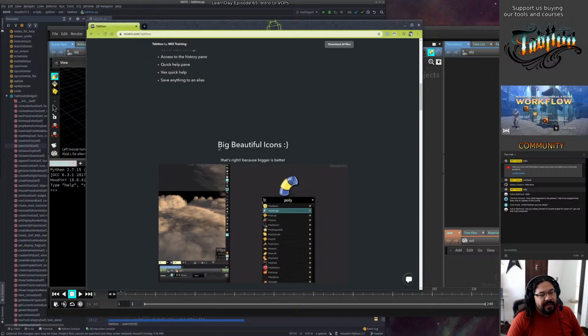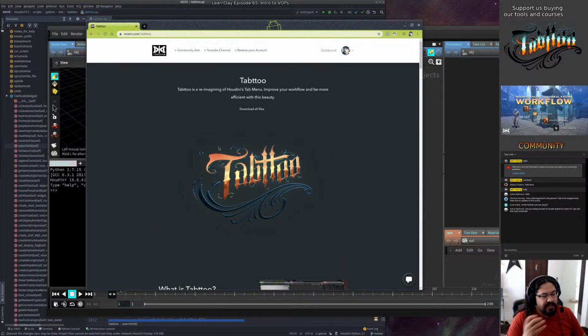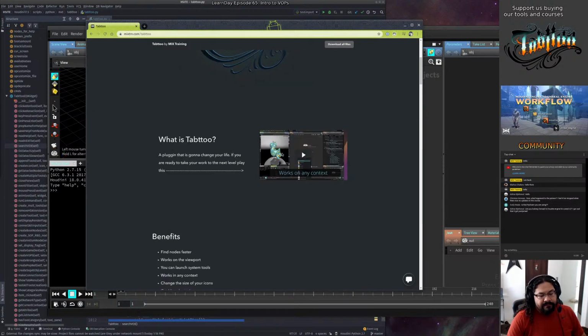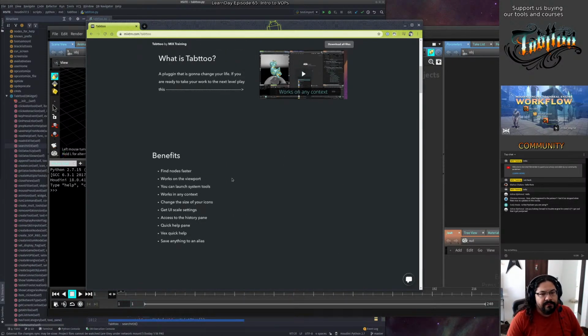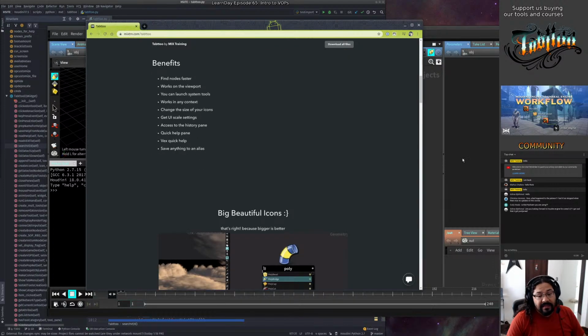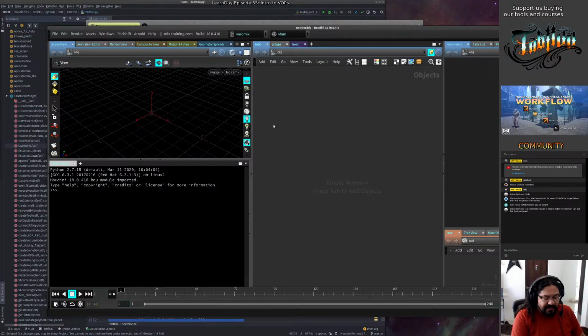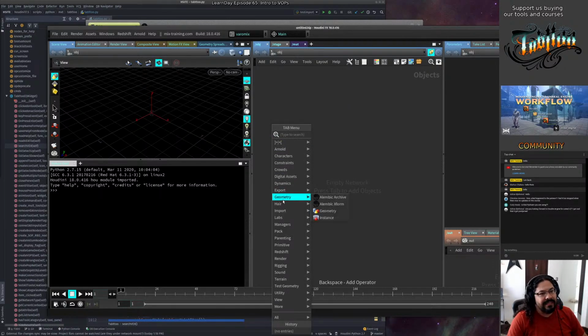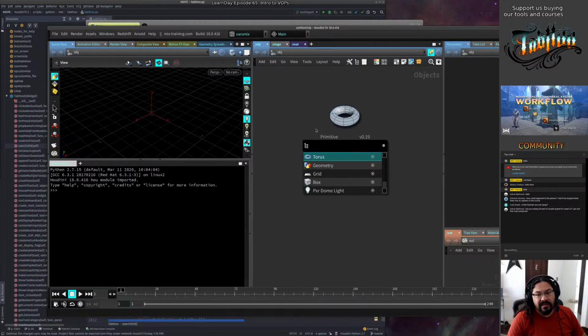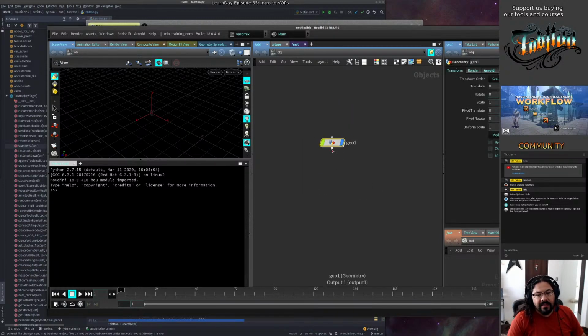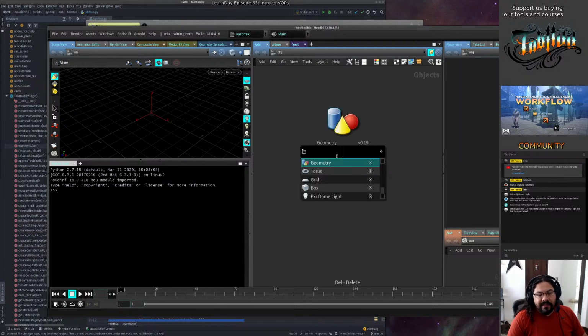So it's a tool to create nodes, just like the tab tool in Houdini. But this has a few more features. It works everywhere in Houdini that the tab tool works. It has these really nice, beautiful icons that are the Houdini icons. It's just a crime that they are so small here. Why are they so small? I have this interface big right now, so I can kind of see it. But the icons are SVG, all of them, and they are beautiful. So that's why I did it first. But it's kind of like a power tool. It doesn't replace tab completely.